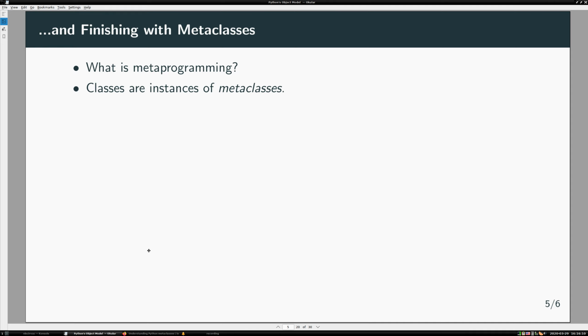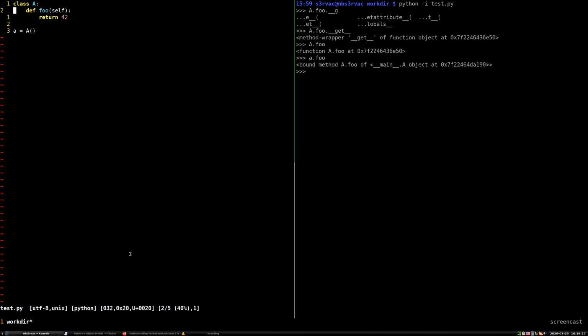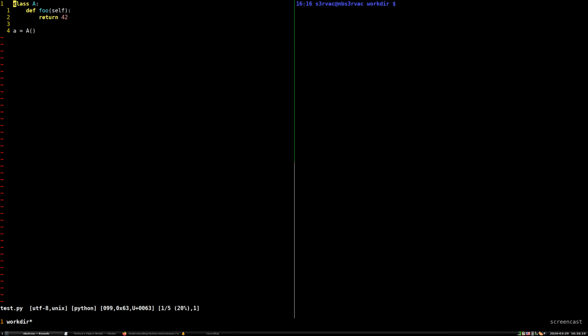One thing to note is that classes are instances of so-called metaclasses. So if we get back here, we saw that if you have a class, then you can create an instance, so instantiate a class.